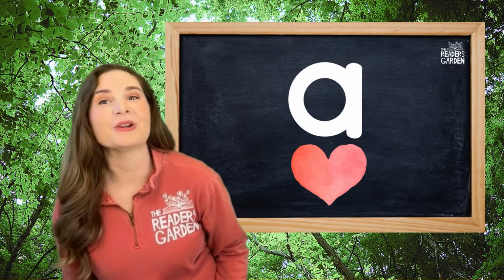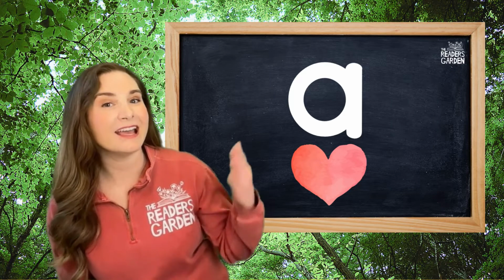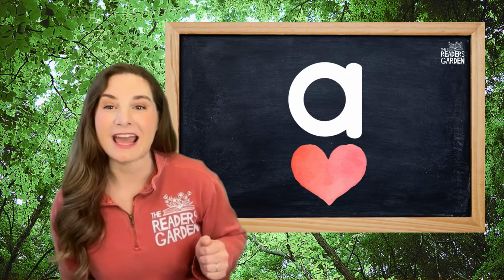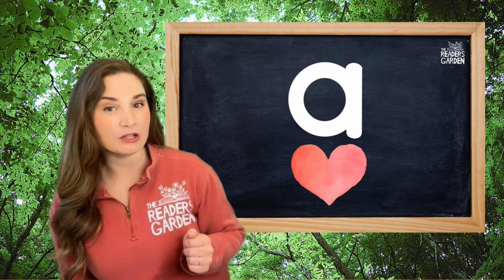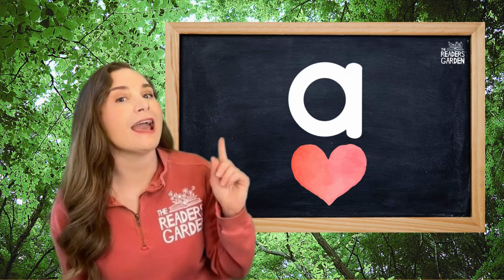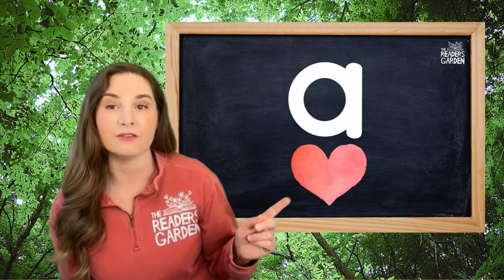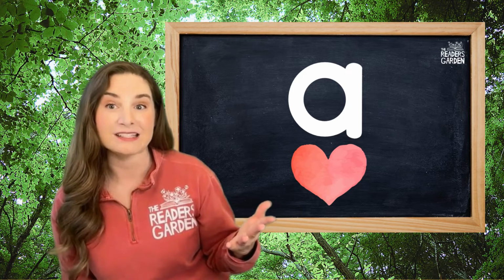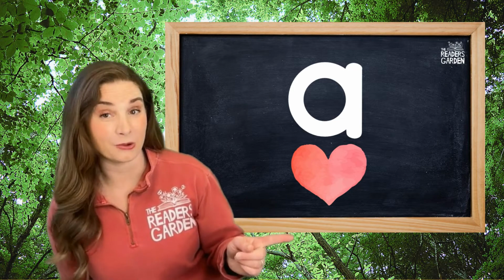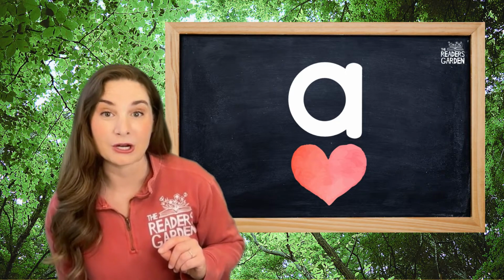It's time for us to learn our next new irregular word. We're going to learn the word A. Say it with me. A. Let's use the word A in a sentence. For example, I see a cat. Now, the word A can also be pronounced uh. And if we were using it in that way, we would say, I see uh cat. And that's also correct.